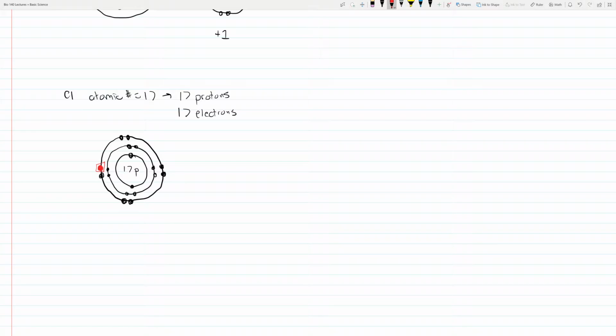But usually if the valence is mostly filled, it's going to be easier to add electrons onto the valence than it will be to kick them off. And if you have a mostly empty valence, it's going to be easier to kick the electrons off than fill up the rest of the valence, which is what we see in Cl here. Since we have a mostly filled valence shell with 7 electrons, it is easier to bring an electron on to fill the valence than to kick the rest of them out.